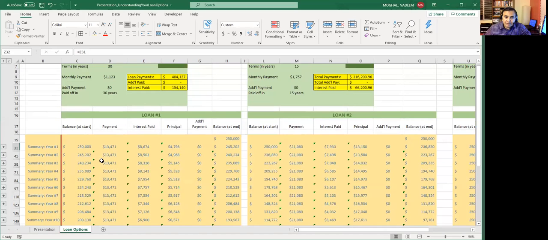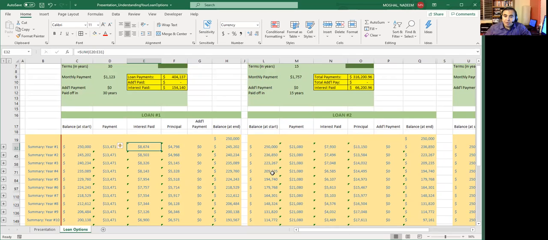Now, as you come down the list, this was year 1. If you go down to year 2, year 3, year 4, look at this column. The payments remain the same because it's a fixed interest rate. But look at this column, the interest, how this payment gets divided between the interest and principal. Look at this, the interest goes down every year. It was $8,674, then $8,503 for the second year, $8,326 for the third year, $8,043 for the fourth year, and keeps going down. Whereas the remaining amount, which is the portion that goes towards the principal, goes up every year.